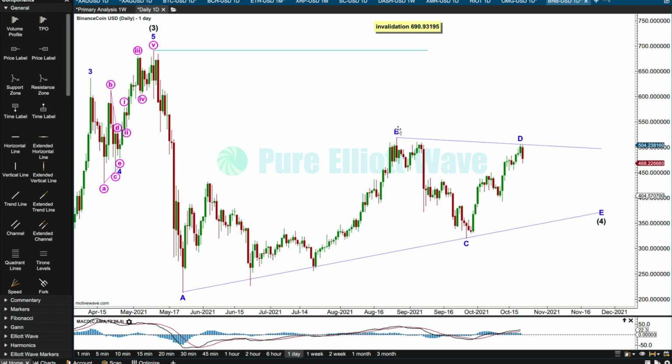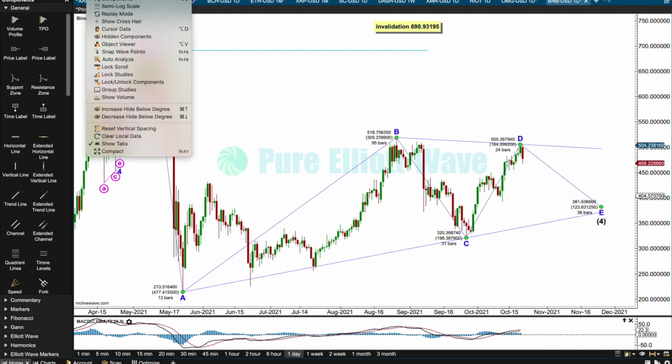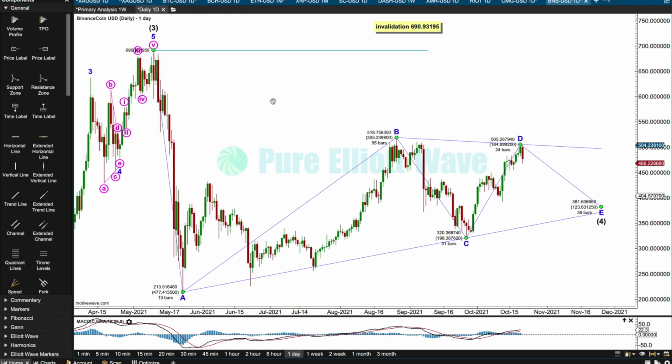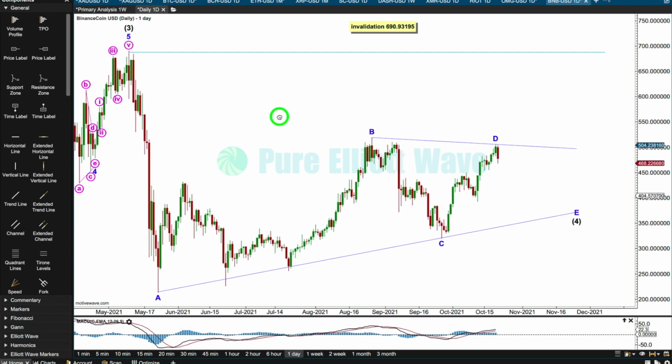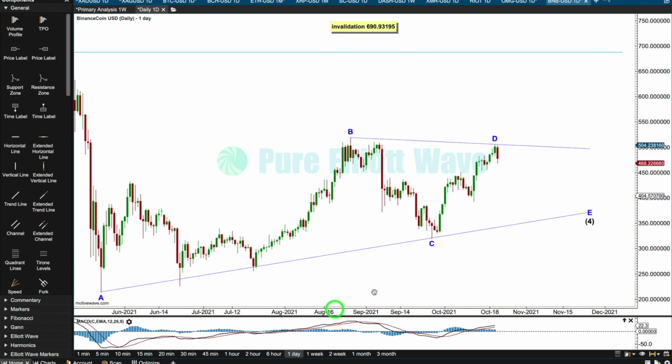Let's just calculate the length of B in relation to A. Oh yeah, it's only 64%. What scale have I got this on? Yeah, it's an arithmetic scale, not a semi-log, so that looks right. Okay, let's bring this invalidation point along here. Let's see if I can make this a little bit bigger.